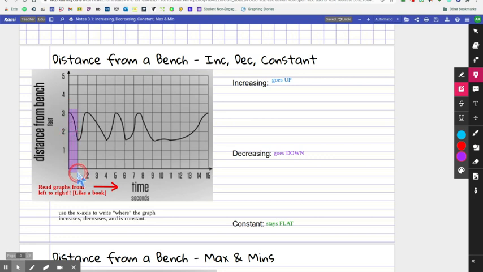So from here to here, it's decreasing. I'm highlighting where it's decreasing at. So from 0 seconds to 1 second, it's decreasing. When's the next time it starts decreasing? At 2, right? At 2 seconds right here, this is where it starts decreasing, and it decreases all the way until 4 seconds. What's the next time we see it start decreasing again?